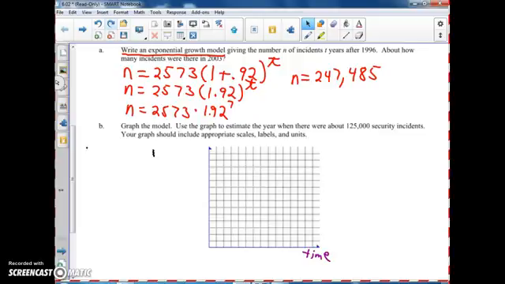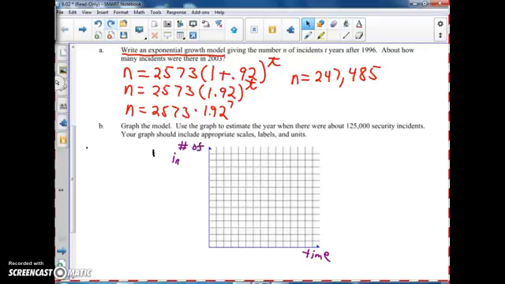That's up to you. For this one, let's make each square worth 1. But some people want it to be half a year, so then you would go every 2 squares and make it 1. That's up to you. You decide the scale and put it in there. Your choice. But for the example you're going to see here, I'm going to make every square worth 1 on this first one.